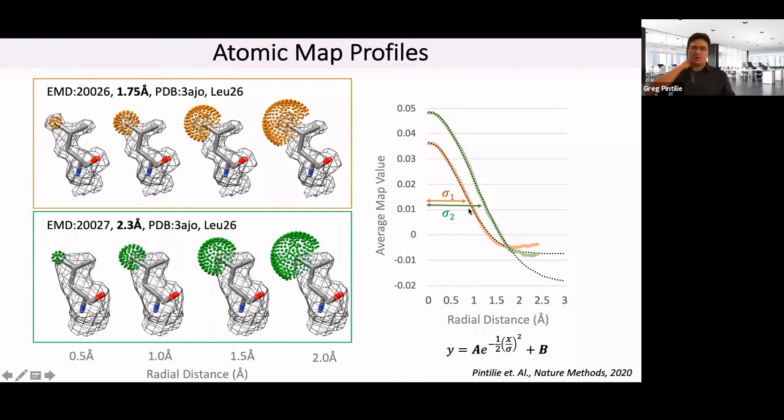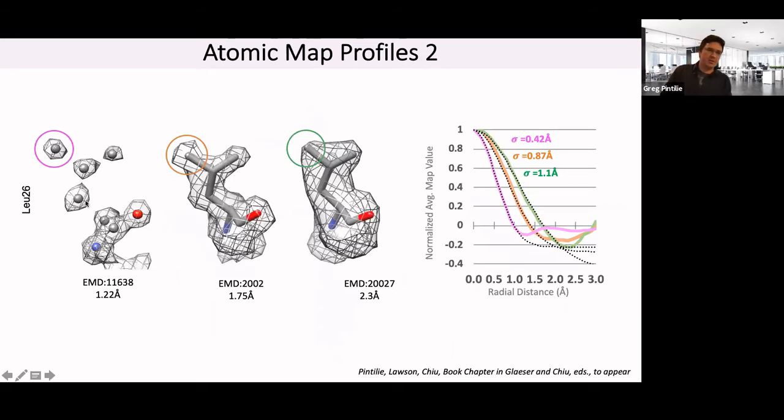Perhaps what was more surprising is the fact that they fitted to a Gaussian so well. As I was doing this, I wasn't sure what to expect, and thinking back to how scattering factors are used to represent atoms in density maps, I thought they would be more like a combination of Gaussians, but it turns out that they're actually very Gaussian-like. Now, to look at some of the more recent maps, this is a 1.22 angstrom map of also vapor ferritin. And again, here we see that the atoms are actually separable at a certain contour level.